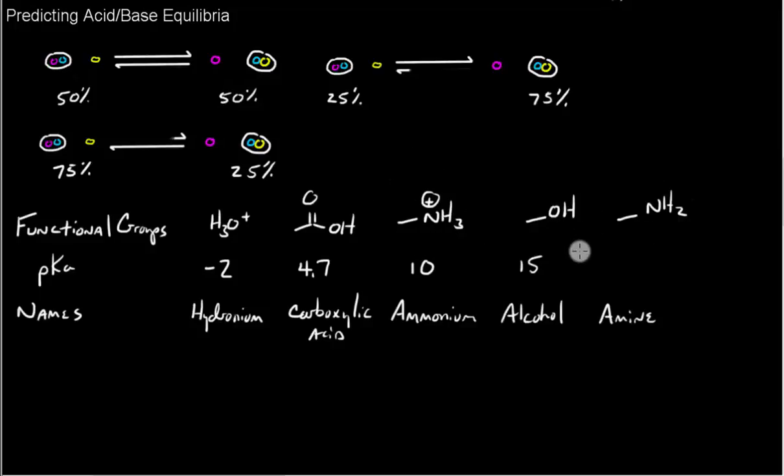this guy is positive. So it turns out that whenever you go from a positively charged nitrogen to a neutral nitrogen, the pKa goes up, which means that the acidity goes down. So the amines are much less acidic than the ammoniums. So these have a pKa of about 40.